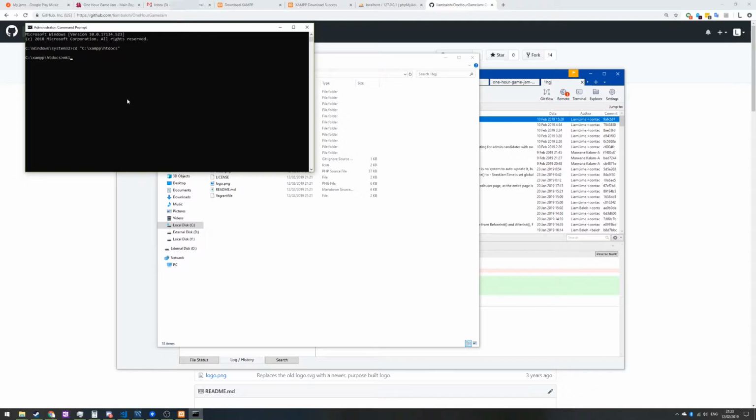So type in mklink /D and then OneHourGameJam and then the path. Oh, but normal slash.